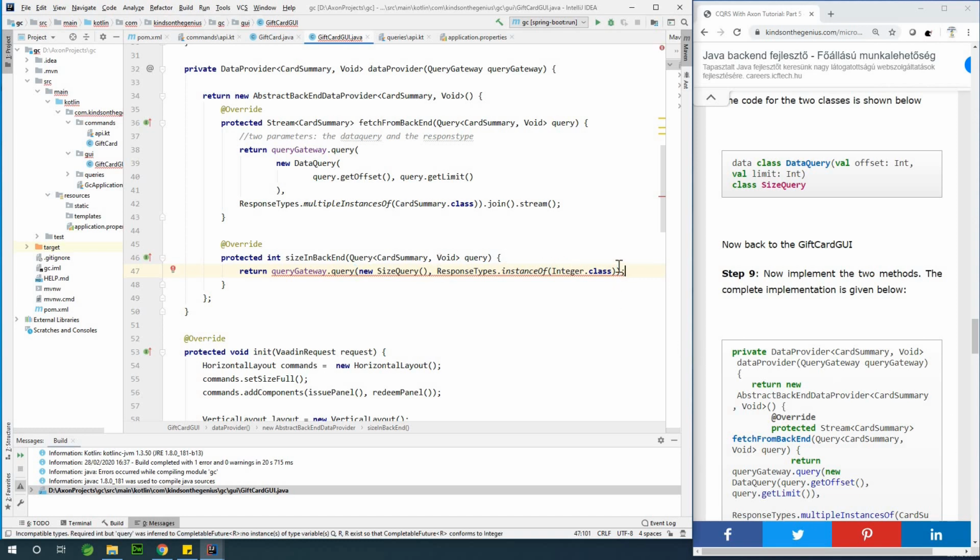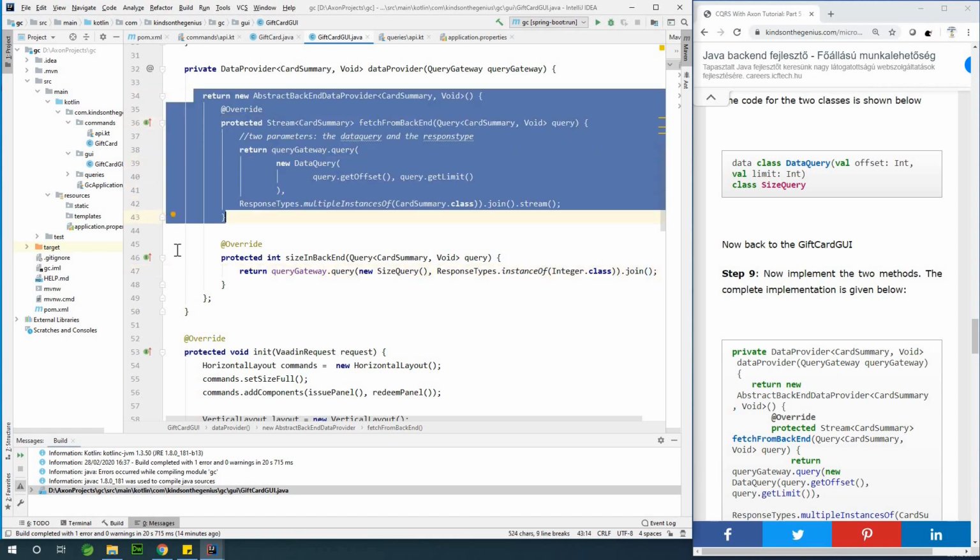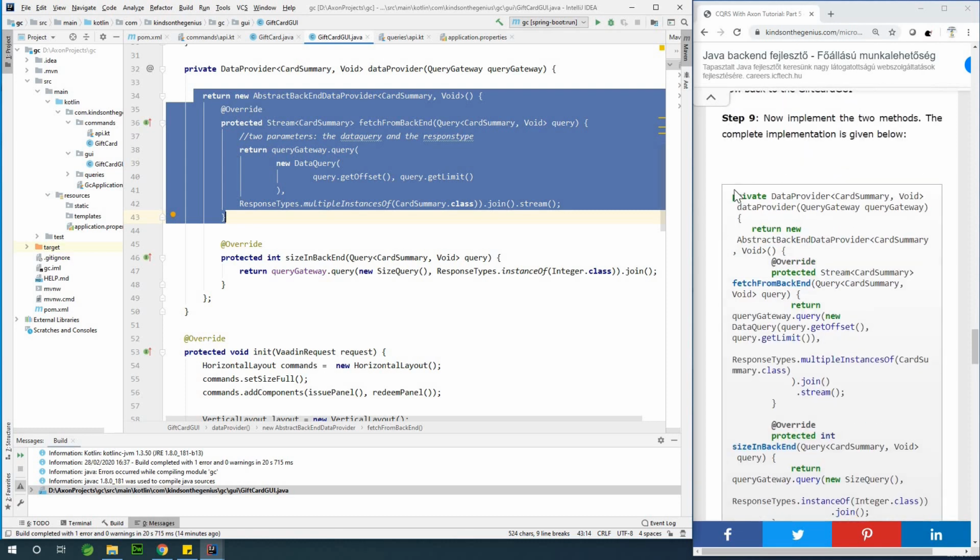Okay, so we have our query returned. Why do we have this error? I think we actually need dot join. Okay, perfect. So the queries have been written, and one returns a list of items, and this one returns a count of the number of items returned. Alright, so this is the complete code right here.